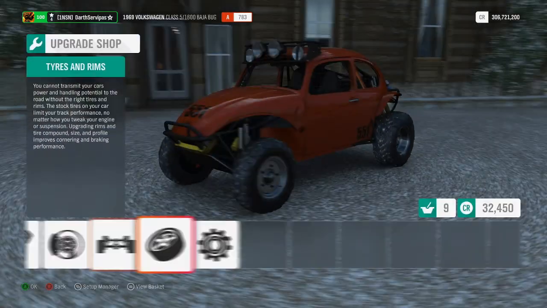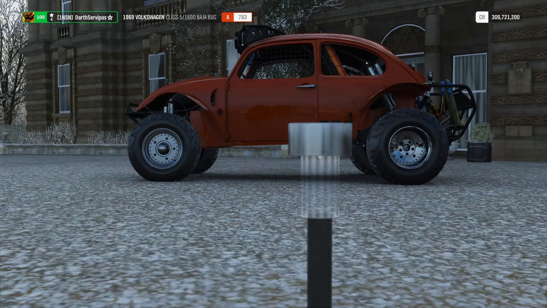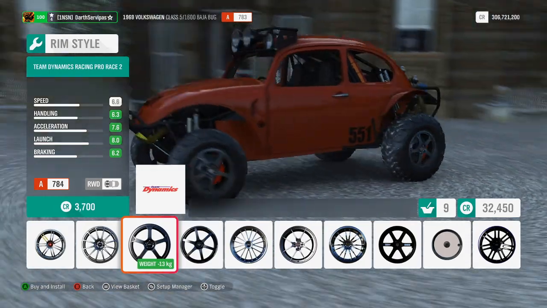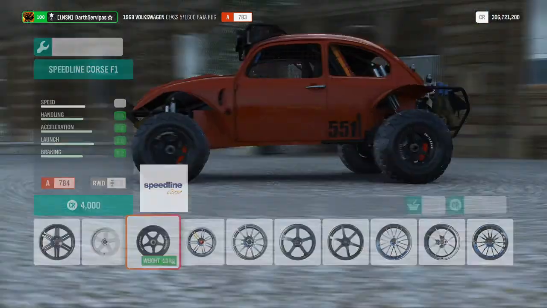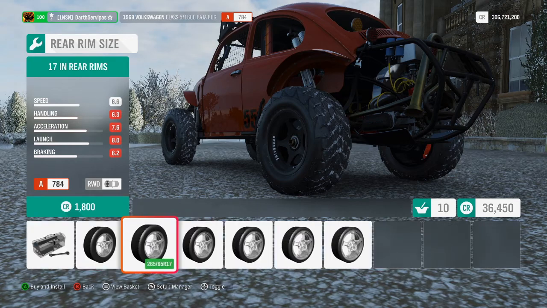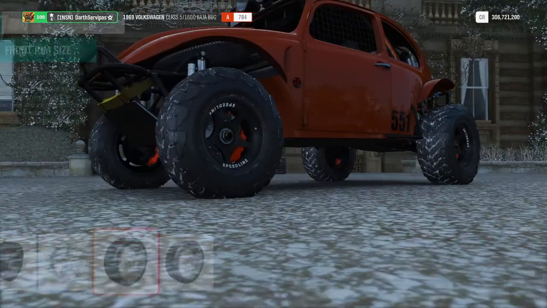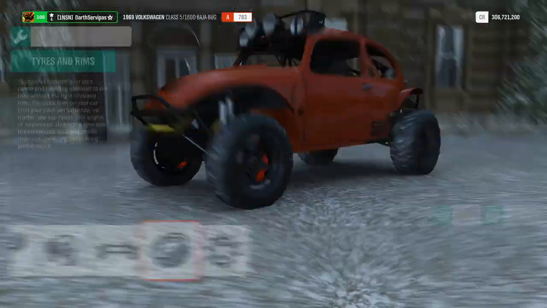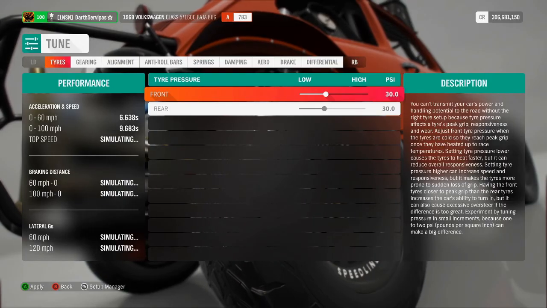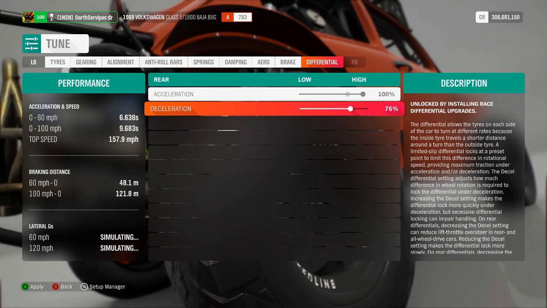I'm probably going to keep the tyres as they are, because we haven't got enough power. Maybe go with some lighter wheels. Yep, let's put some race car wheels on a dune buggy. That'll do. Can we dunk it? Not really. I'm going to make them a bit bigger. I don't know if it benefits me at all, but there we go. That's going to be our first build. Right, there's a very quick basic tune. Just got to lock the diff and we are ready to hopefully slide.